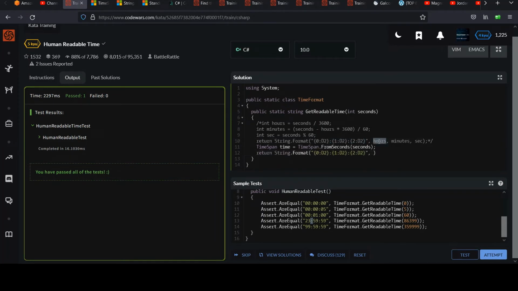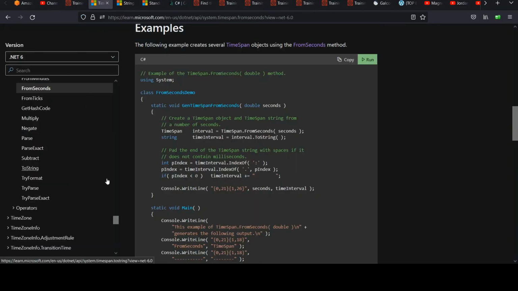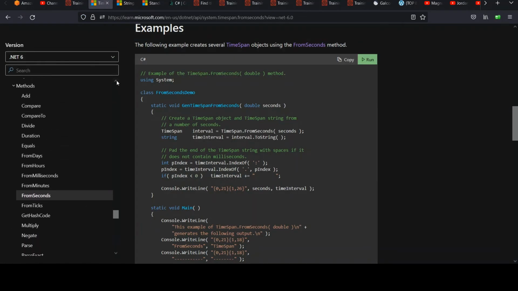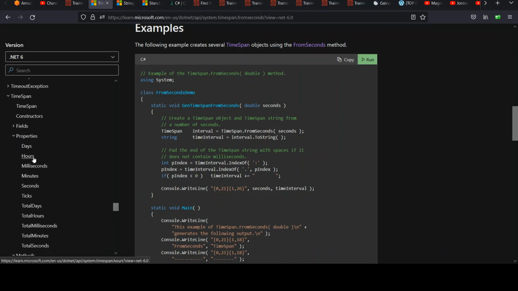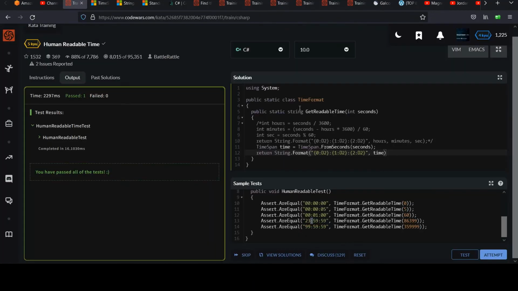I'm not actually calculating the hours now. It's sort of wrapped up in this time span. It'll take care of that for me. So then I can say, well, let me show you where you may have gone wrong if you had known about time span, and maybe you ran into some trouble here. So back on the time span, you'll notice it has some properties. You might see these, you're scrolling the list right from the top, you go, oh, found it, hours, minutes, seconds, done, right? Not exactly, we'll see what happens.